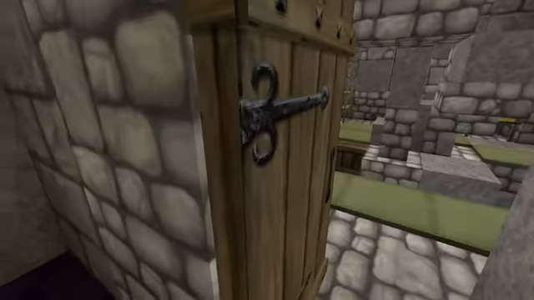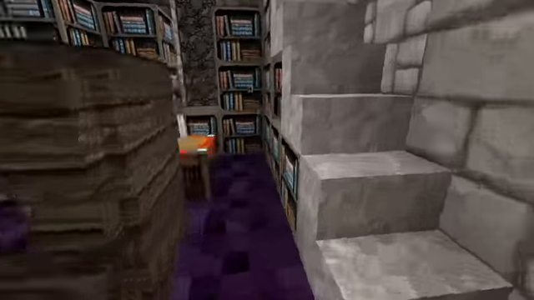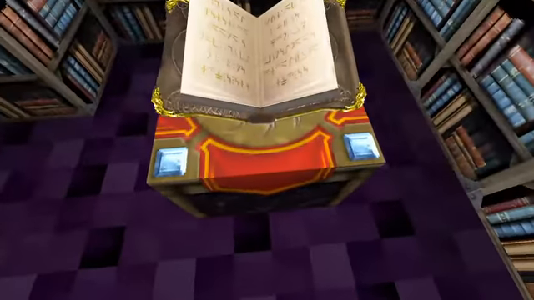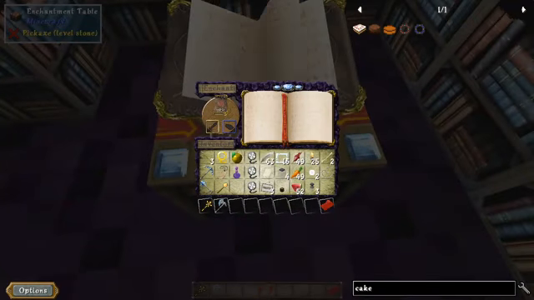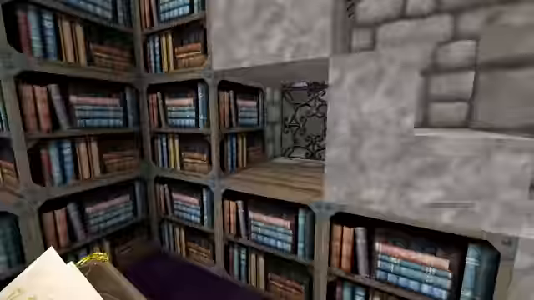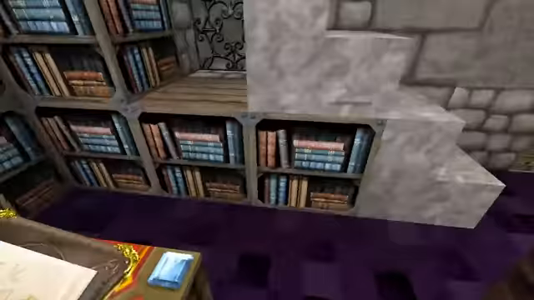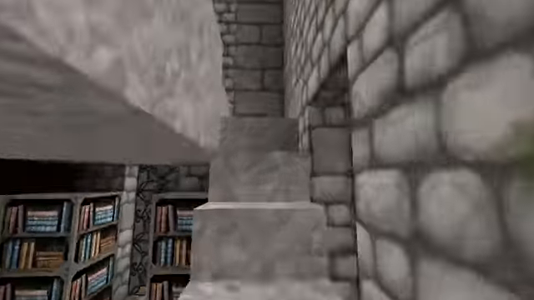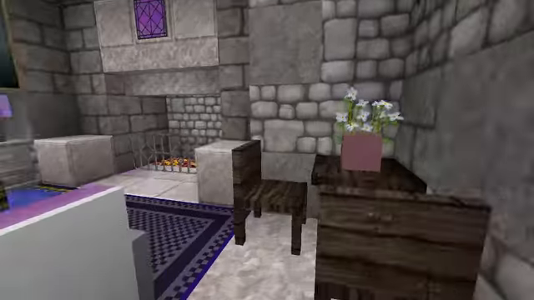had this table, this... gosh, what's wrong with me? This enchanting table and the library behind it. And all we did was add the fireplace, and we added an upstairs to this.